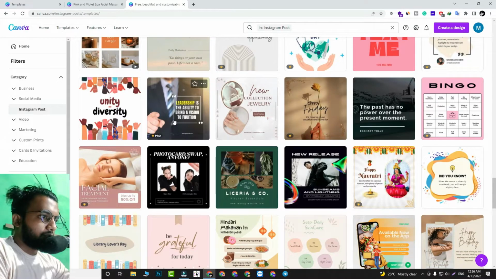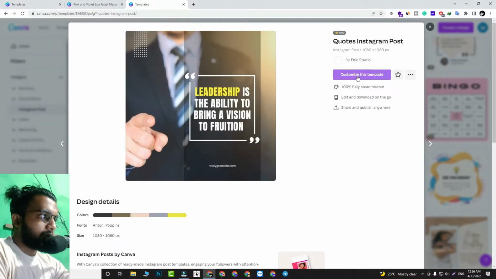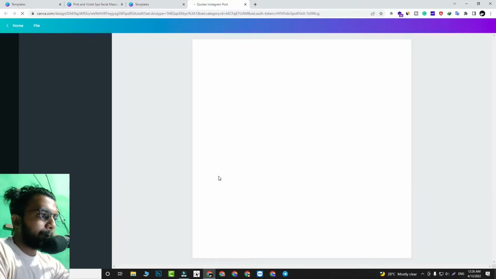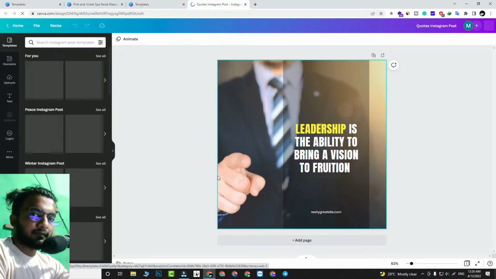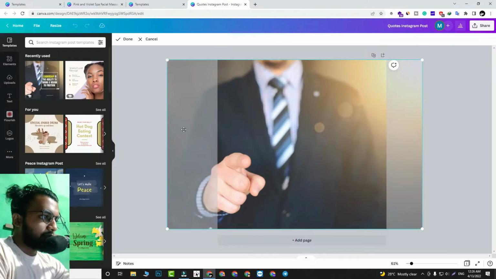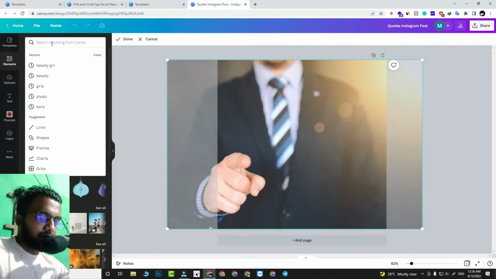I'm going to select this one and customize this template. Click here, and you can change this text also. First of all, I am going to change this background image and search here.